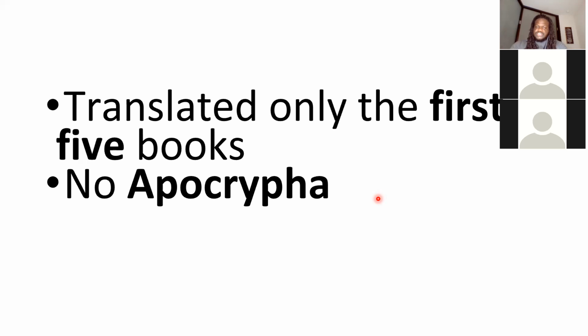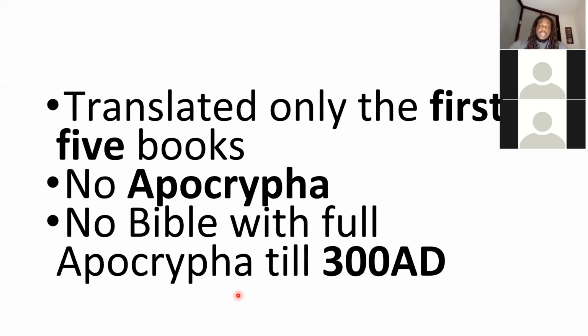So the original Septuagint, if this legend is true, and like I said, they don't know if it's actually true, did not include any of the Apocrypha, those books like Tobit and the other books that we see in the Catholic Bible. They were not included in the original translations, as far as we know. In fact, there was no Bible with a full Apocrypha. And when I say Apocrypha, I'm talking about those extra books that we don't include in our Bible, but the Catholics do. We don't see a full Bible with the Apocrypha till 300 AD, many centuries after Jesus' death.